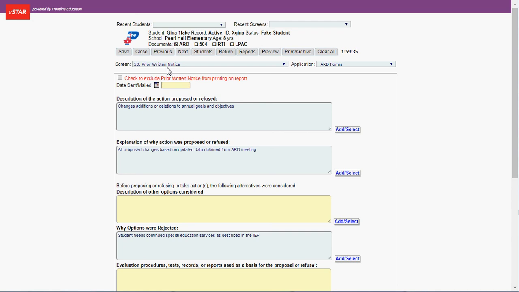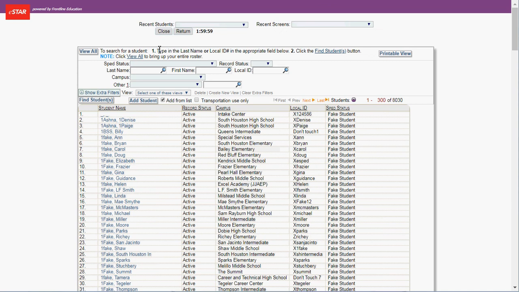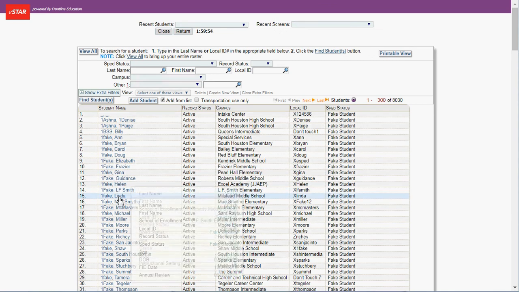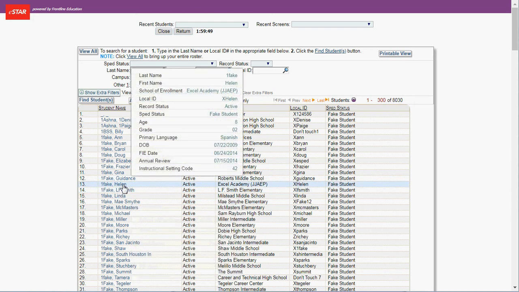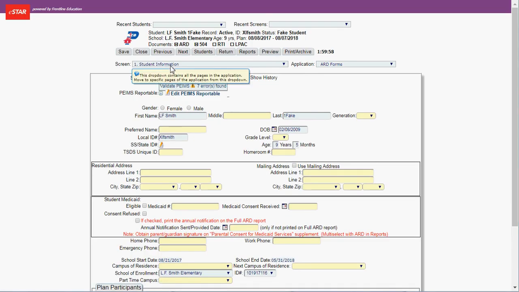The last type of alternate IEP process that we really have is a dismissal ARD, okay? So the kid's been in special ed. We've done a reevaluation. Based on our reevaluation data, the kid does no longer qualify for special ed services, right? So I'm going to go in, I'm going to pick one kid. We'll pick LF Smith fake, why not? I'm going to go in, I'm writing the student's IEP. Okay, so really crucial on this dismissal ARD. The kid has been in special ed, so it's very much like a DNQ ARD.